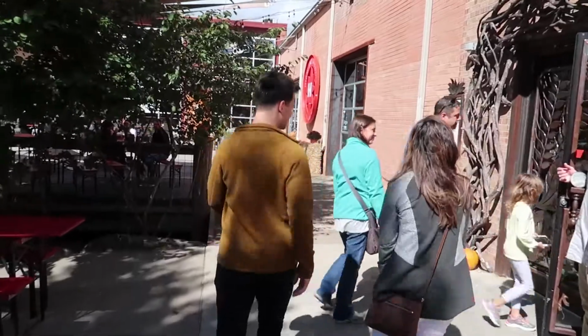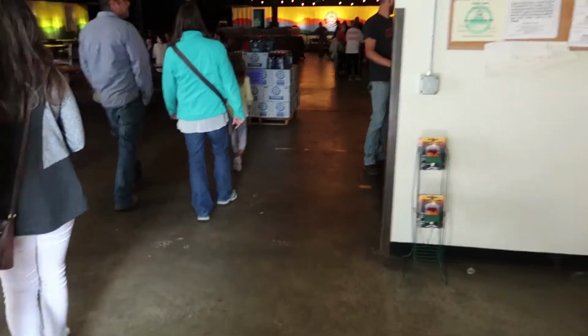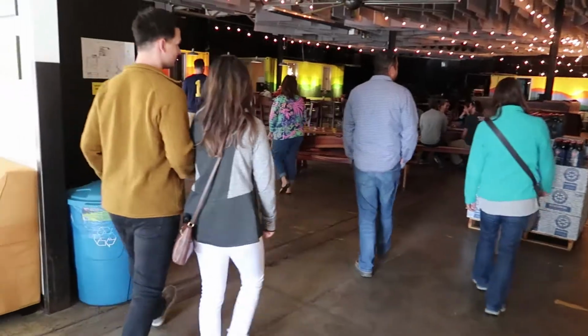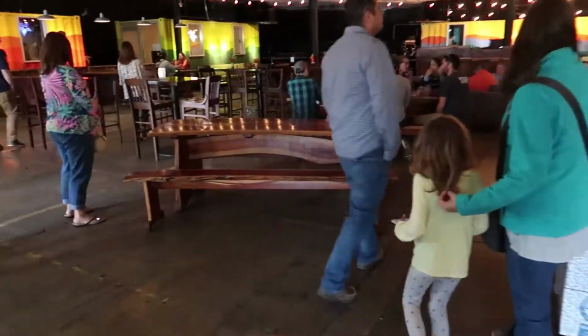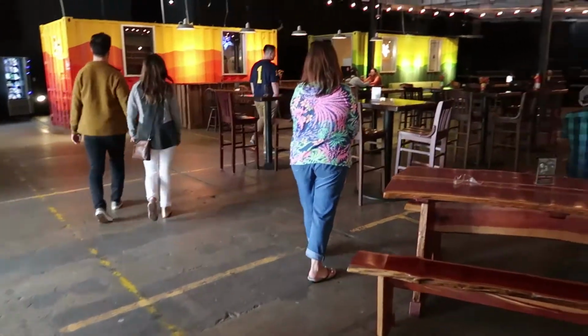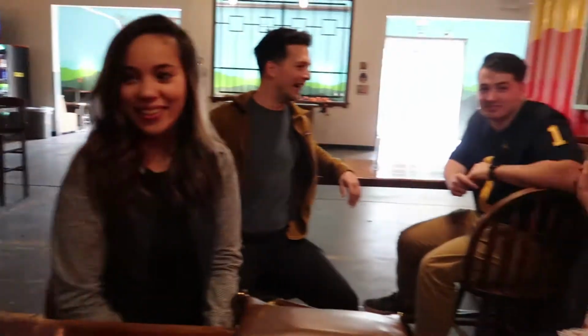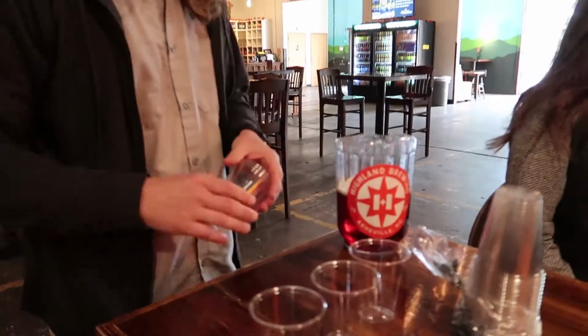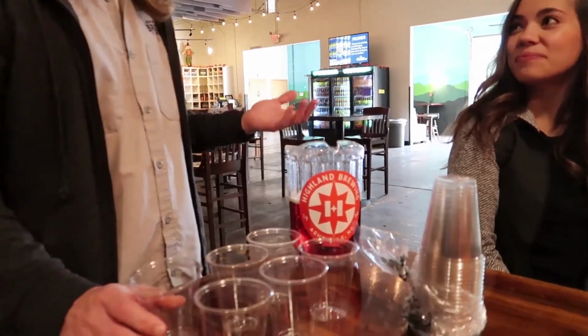So the first stop is Highlands Brewery, and you say this is the largest one in North Carolina? Cool. Nice entrance. Our tour guide said we should get everybody sober and see what it looks like after a couple. This is like the first day of camp, you know, everybody's getting to know each other.